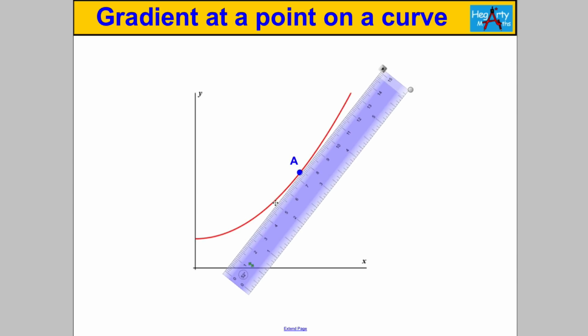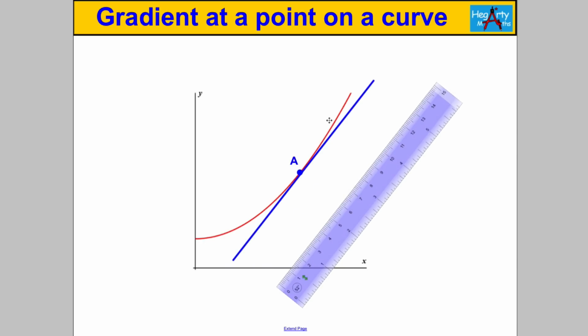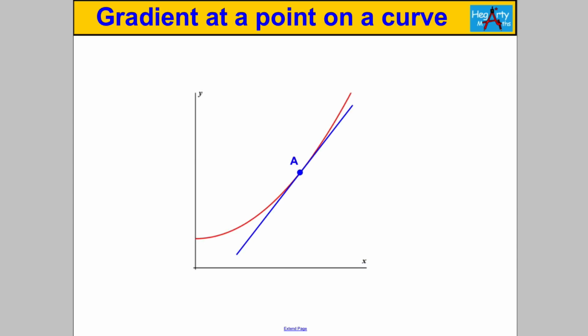That line there seems to just touch at A, and if you draw a straight line along there, that would be a tangent for us. So let's draw a straight line along that, and that is what we call a tangent. It would even be a bit more precise, maybe even a bit up like that. And we have drawn there a tangent to the curve at point A.